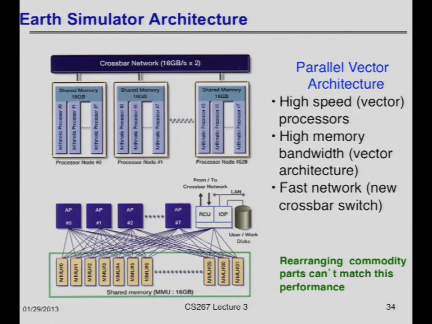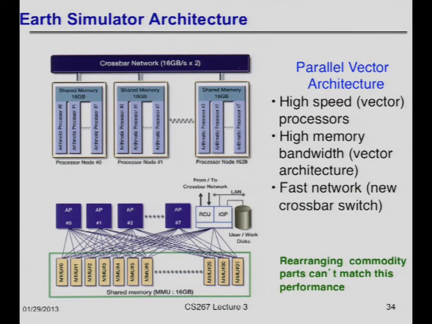But it was clear at that time that they were getting close to hardware limits. That the speed of light is a real hardware limit. And so the question is, how do you... at some point, algorithms that were sending too many messages were going to hit these hardware limits. So that set off a lot of research in how do you minimize communication, which we will get to later in the semester.